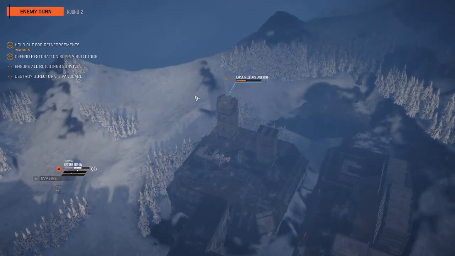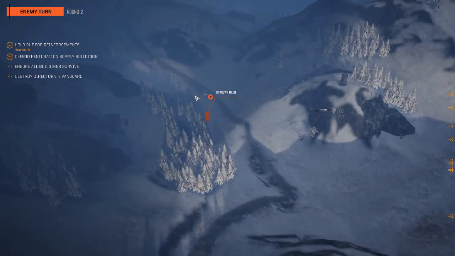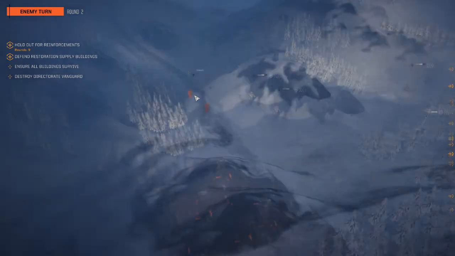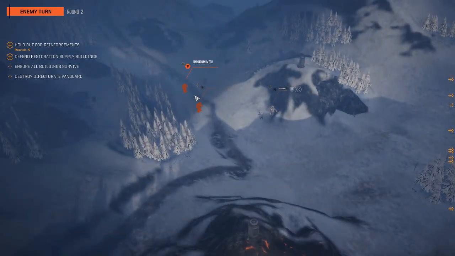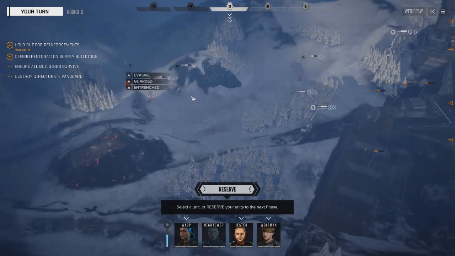Well, they're not gonna knock down buildings anytime soon, that's for certain. Incoming bandit. Hold out for reinforcements. Defend restoration supply buildings. Ensure all buildings survive. Destroy Directorate Vanguard. Oh, this is the Vanguard, yeah. Oh, I forgot. There's a Vanguard force that comes in first. We have to kill them, then we have to deal with the main battle lance.